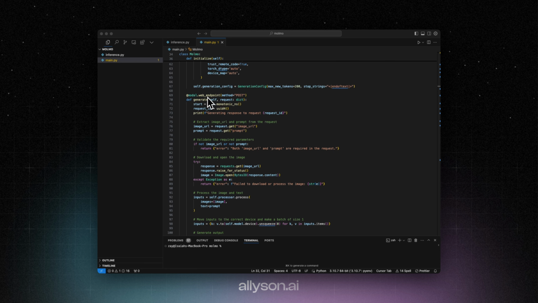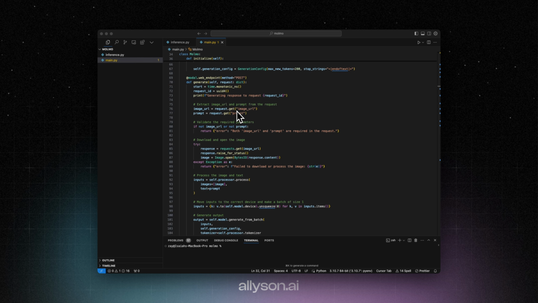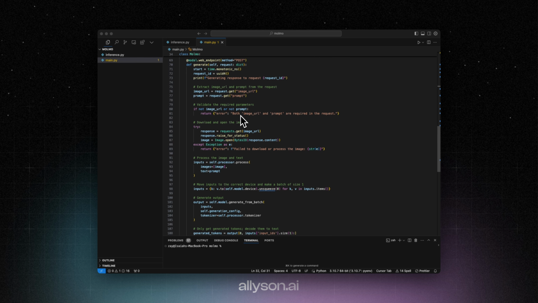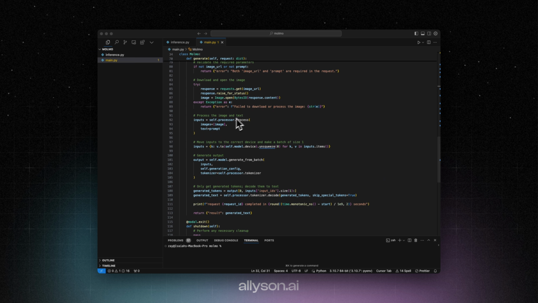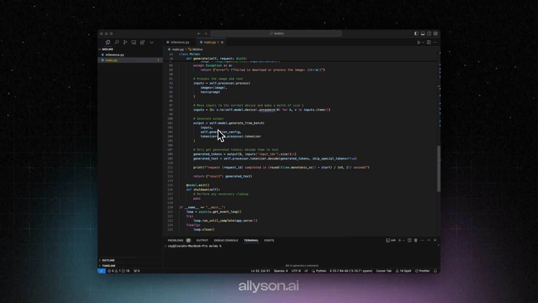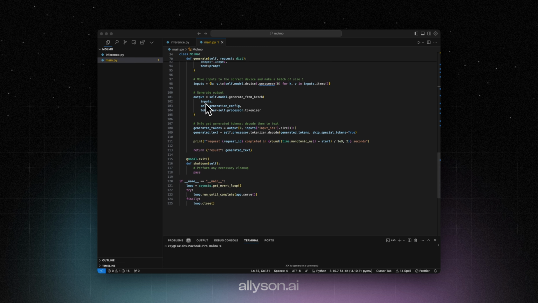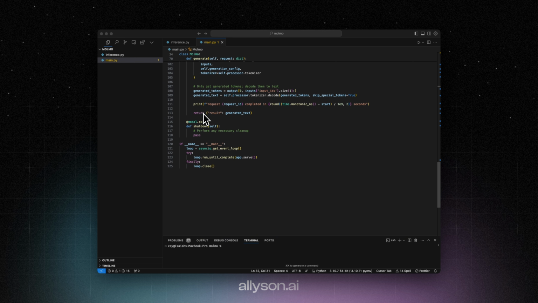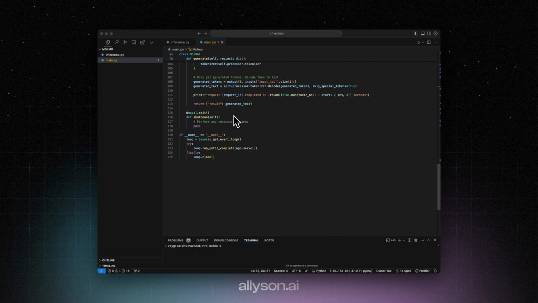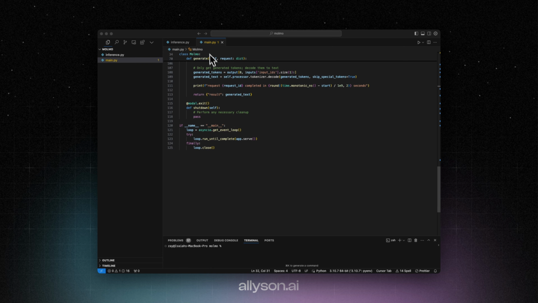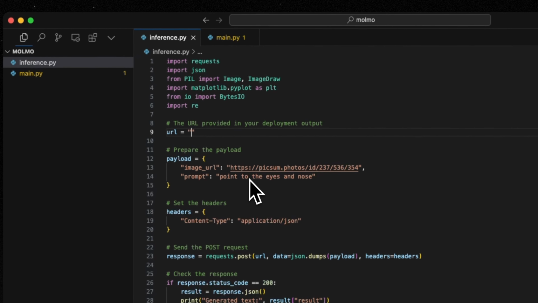And over here, we're creating a web endpoint, so that way we can generate the response. We pass in the image URL and the prompt. And then over here, we process it and generate the output. And then we get the result. And then over here, we have our inference code.